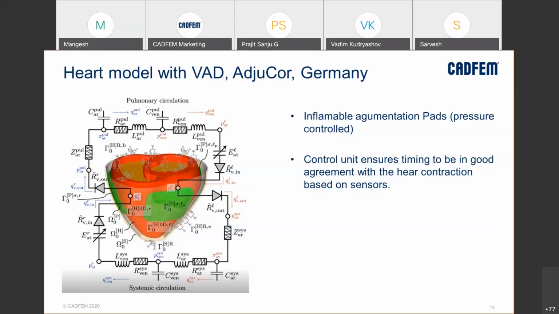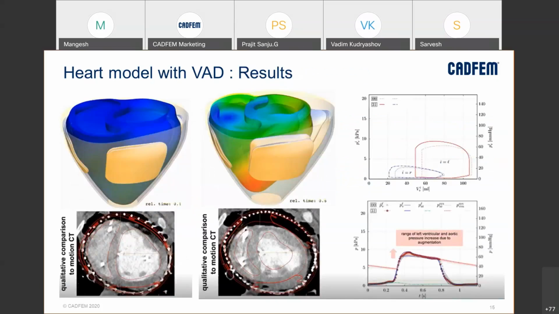So once we know that this is how it's going to work, now in this case we have such a vascular assist device in place, and we are going to simulate them and try to see that, let's say if this heart is not going to compress effectively, then how these devices are going to help it. Okay, this is how this simulation is going to go across. So you can see in this particular slide, we are highlighting this case where there are two different positions we are looking at of this heart. Okay, where we are looking at expanded and a contracted position.